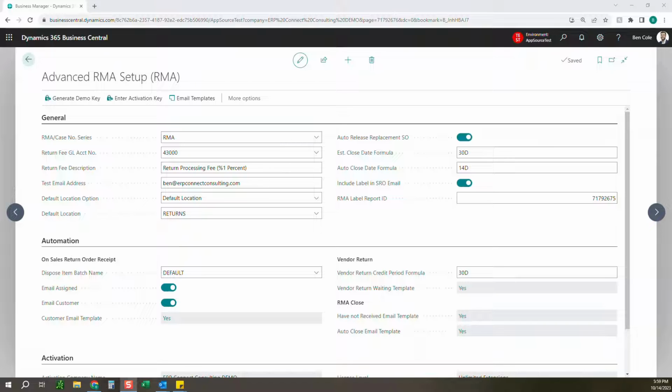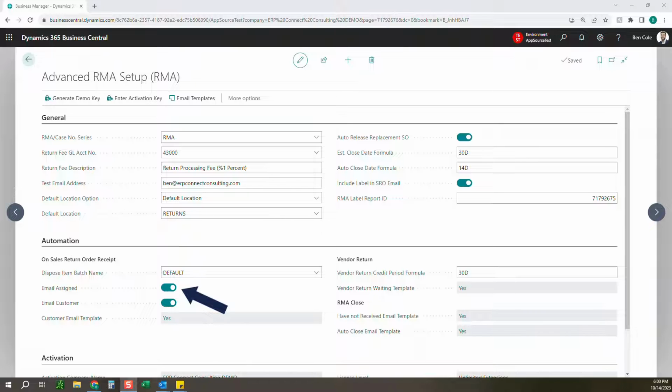And the first thing you will need is to define which batch disposal write-offs will go to. In this case, we're just going to use default. And what this is doing is it's a facility for doing automatic disposals of an item based on the reason code or a checkbox that can be flagged on the return orders saying, hey, we got this item back. It's no good. We're just going to dispose of it and get rid of it. So we're having those inventory adjustments automatically be booked when the necessary flags are marked for disposal on the transaction. So it's a little bit about disposing. We'll get into that more in our demo.